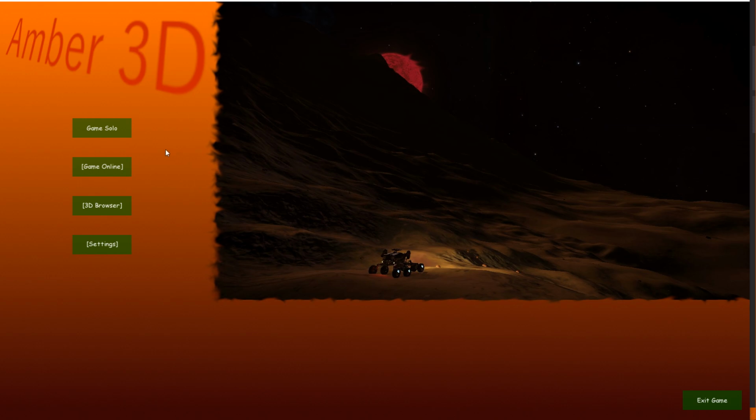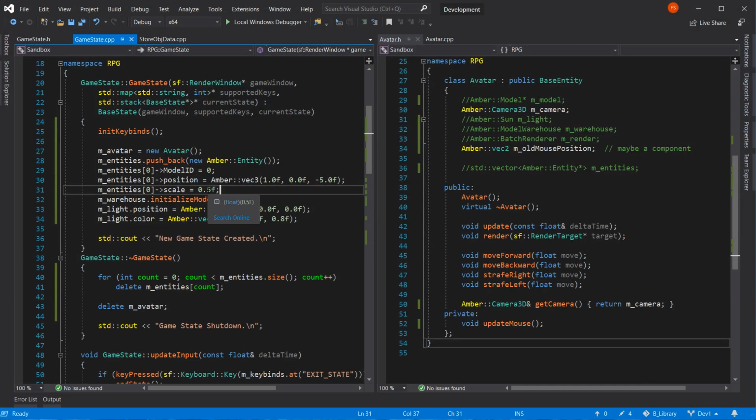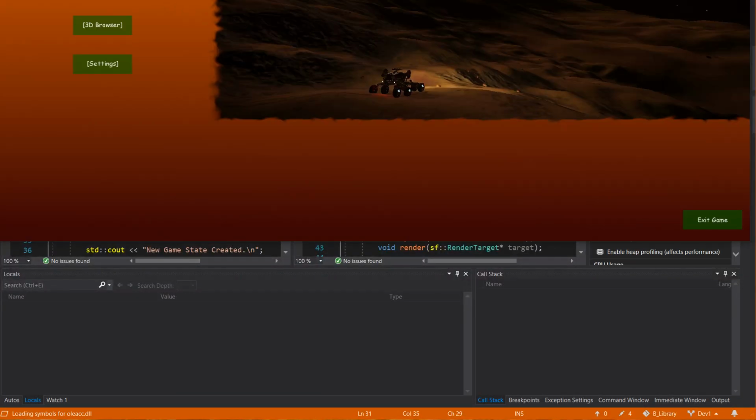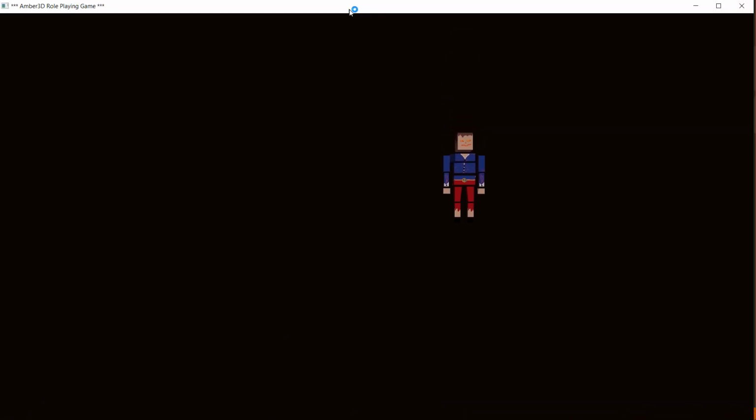He is massive. I think he's been drawn 10 units high in Blender. Let's see if we can get him down to 1 meter. That's looking more like it.